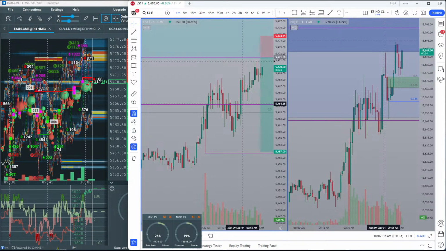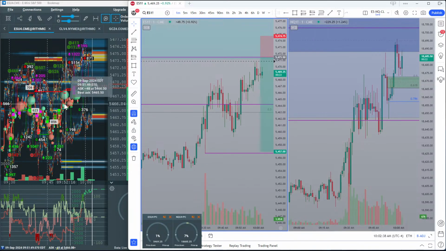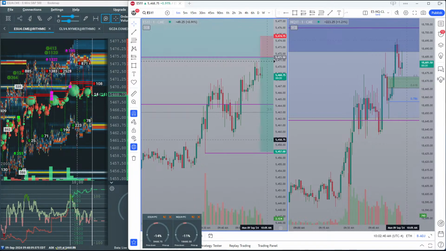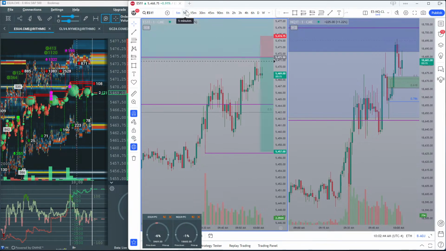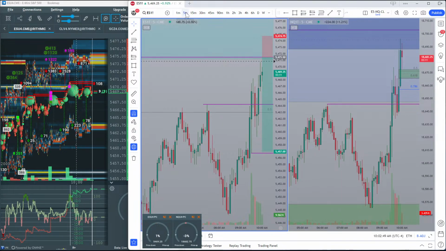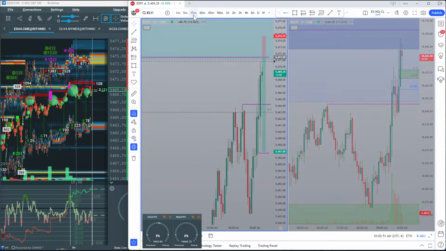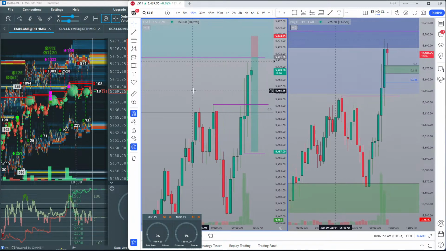Okay, let's see if we get this divergence now. And we might not get the divergence. Remember, we've been trying short setups a couple times this morning. It's 10:02 right now, though we sometimes do get a 10 o'clock reversal. So really just a matter of staying patient, letting the market play out.